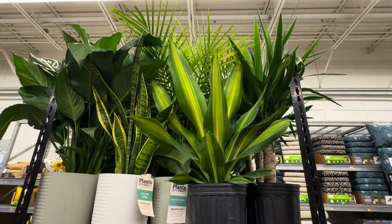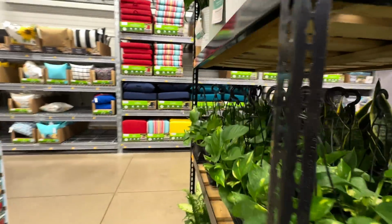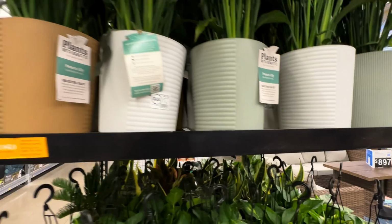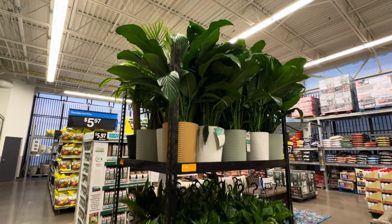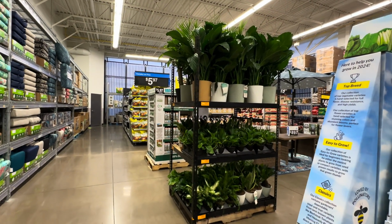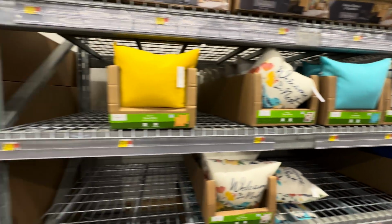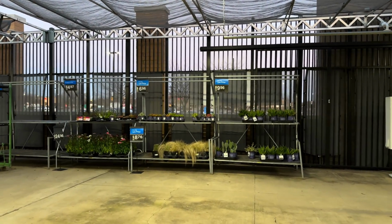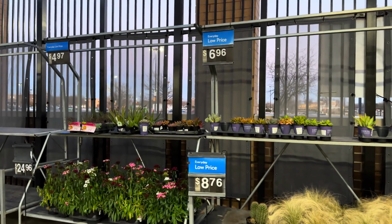And then we have some larger common houseplants like that Dracaena right over there. We have some Spathiphyllum, and we just have some more of those hanging baskets, golden pothos. I love the big Spathiphyllum as well, but for large plants like that, I don't think I can really have that much space. I'd rather save it for something else like a bigger Monstera. But this is all the plants they really have, and I think I'm gonna go ahead and exit this Walmart location. I am gonna stop by the outdoor section and show you guys a couple of succulents and cacti.